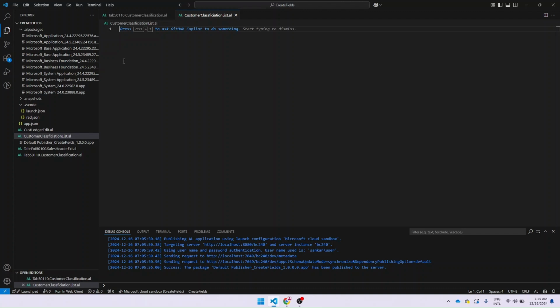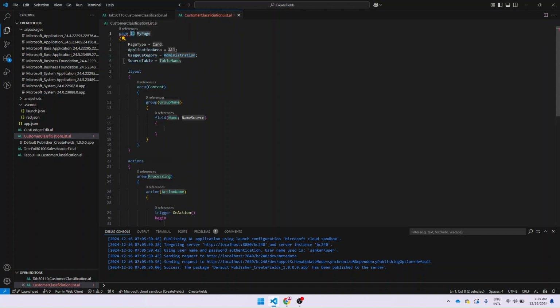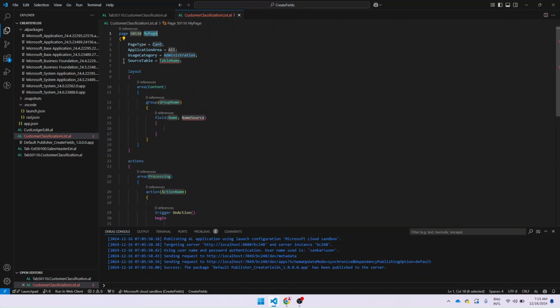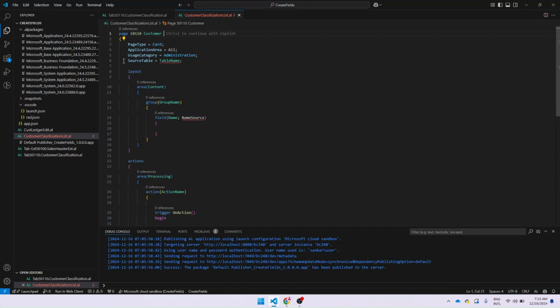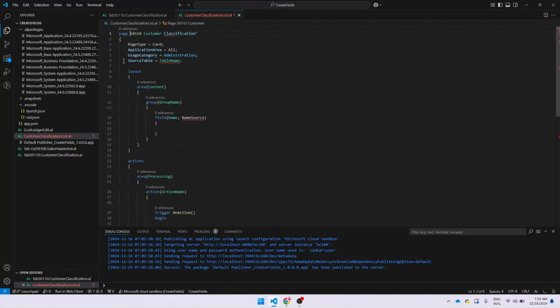Okay, right. So we have another shortcut here, tpage. Then I'll put my page ID, and this is Customer Classification. Right.